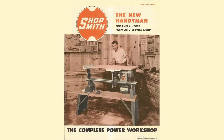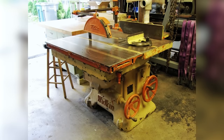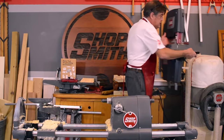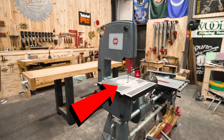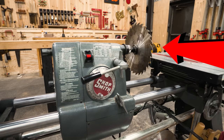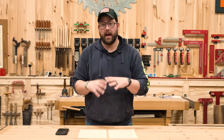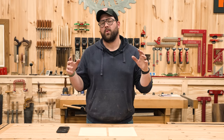Back in the day, woodworking tools were huge. They were hard to get your hands on. They were super expensive, and it made woodworking really difficult to get into with power tools. The intention of this tool was to put one motor head and have all this stuff attached to it to give you the capabilities of a wood shop in a small footprint. And I love anything that makes woodworking more accessible, so that sounds awesome. But it got me thinking — why have I never seen anyone using this tool?